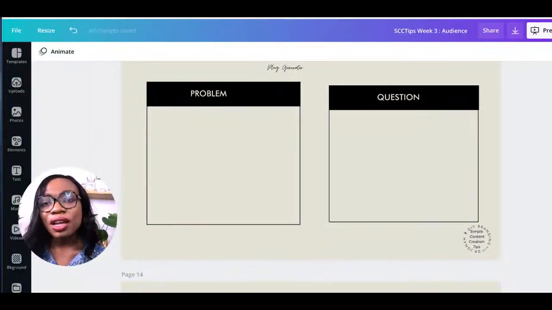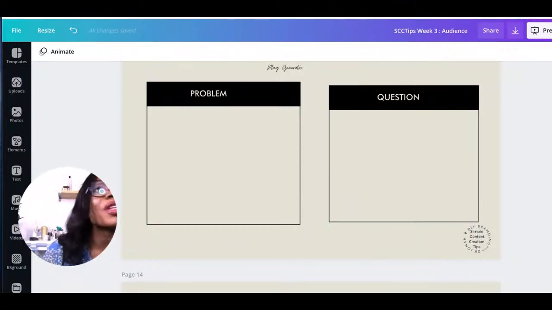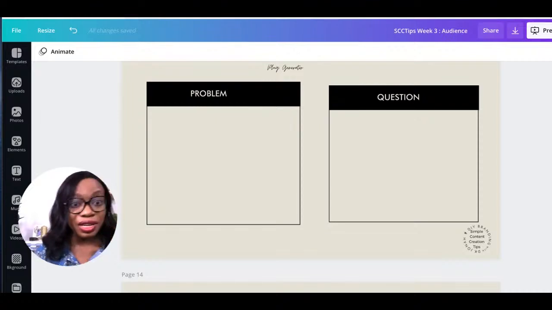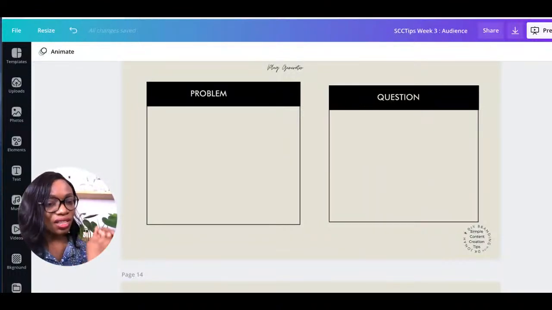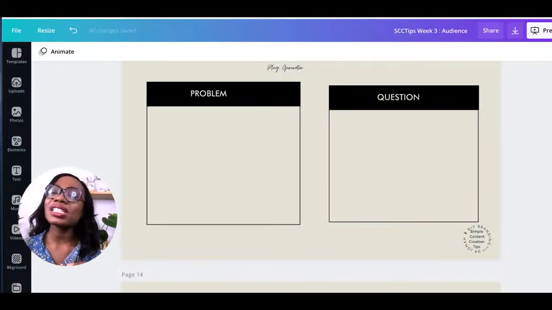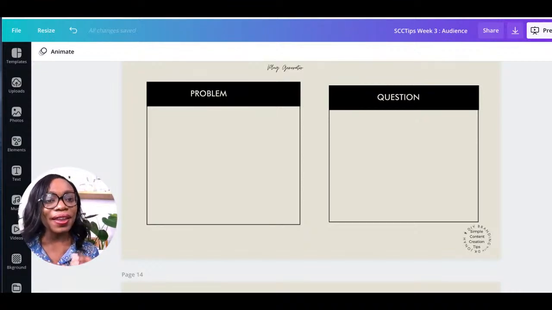Falakemi talked about our audience being growth conscious people. It could be someone that has not been growth conscious for a long time. I haven't been someone that has been passionate about personal development, and now I'm in my 70s. Is it too late for me? That's a question the person is asking themselves. So she thinks about that question and says, somebody is asking this question. How can I create content that will help the person answer this question?